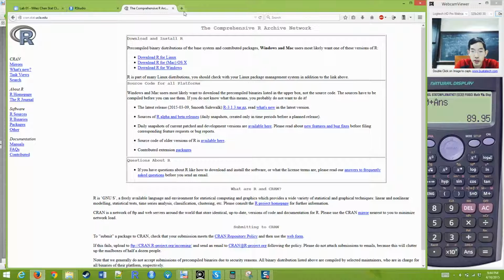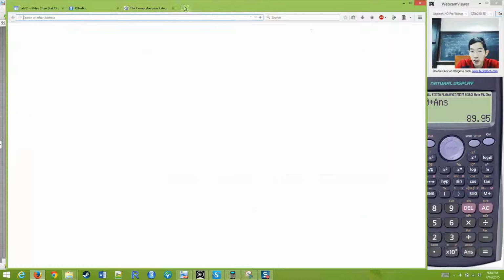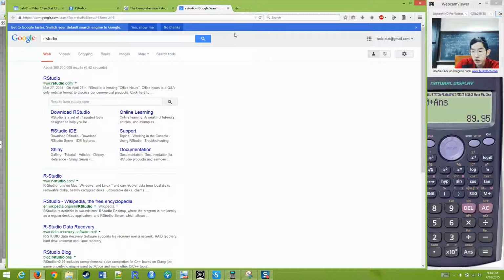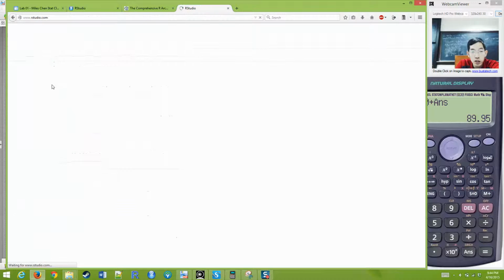And then the other part: if you download and install R, that's fine. An optional thing, but I recommend it, it should make your life easier, is getting RStudio. If you search for RStudio, that will take you here, and it looks like this.